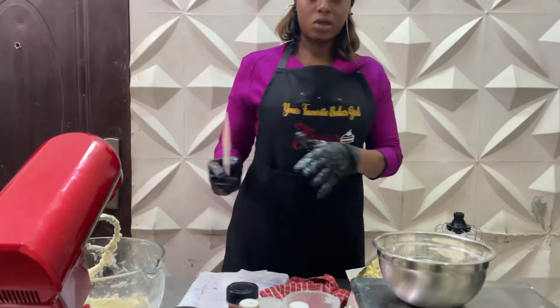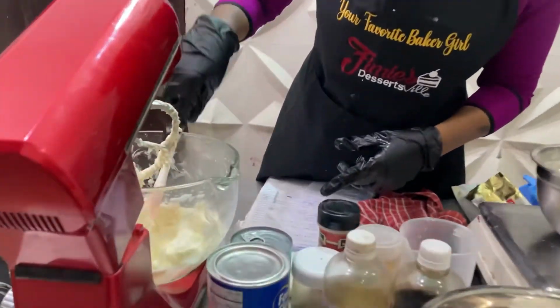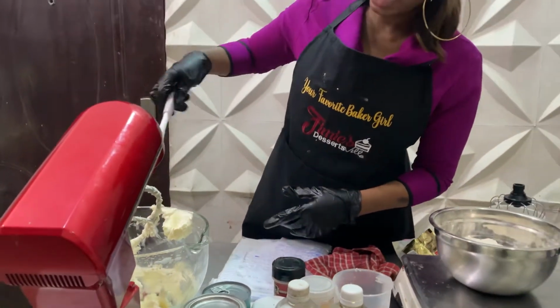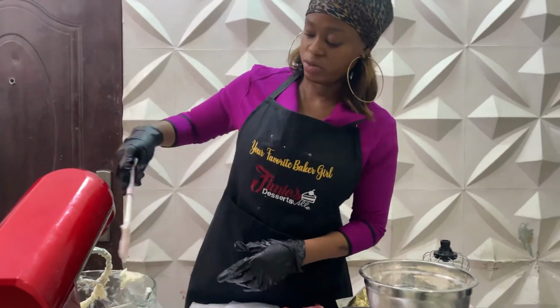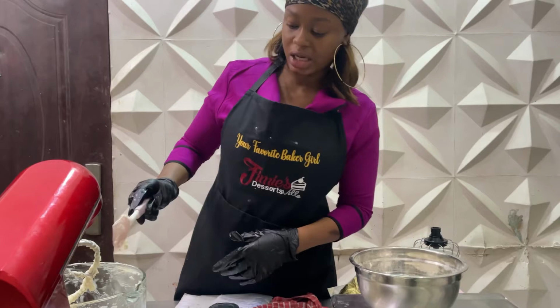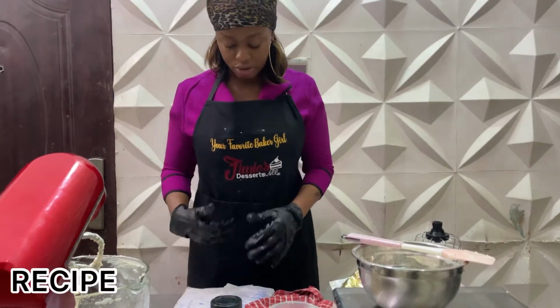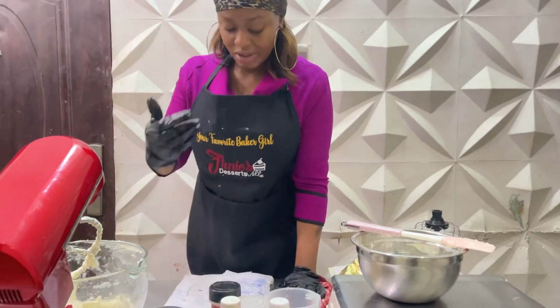Okay, so this is what it looks like now. This is what it looks like after beating together. It's just grainy. It's actually not extremely fluffy, but it's just grainy and just fine. So before I go ahead, let me just read through the remaining part of the recipe. Let me start from the scratch.